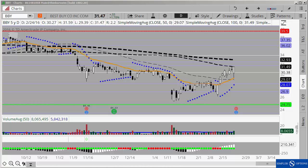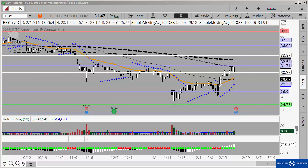Obviously, earnings reports are kind of a gamble in their own right, but this is what I saw on the chart. You may look at this and say, the squeeze is fired long. Obviously, it's had a very strong run up into earnings, but anytime an underlying market makes a bullish move into their report, I think that's extremely difficult to buy.